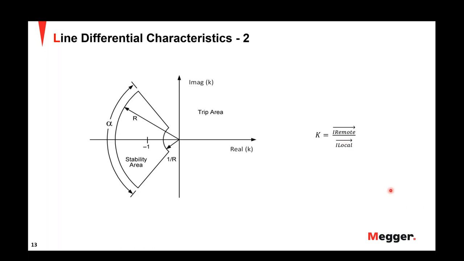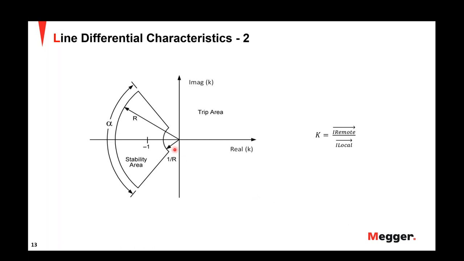Now again, there are different implementations of this alpha plane. Some of the implementations could be a straightforward ratio of these currents, right? The monitored, measured actual values of phase currents. In some implementations, the currents are actually derived from calculations that involve equations using the real and imaginary parts of a differential and a restraint current, which are in fact obtained from the measured current. So there could be multiple calculations before we arrive at the K factor, the alpha plane plot. These implementations vary by different relay models, so they could be implemented differently, right?